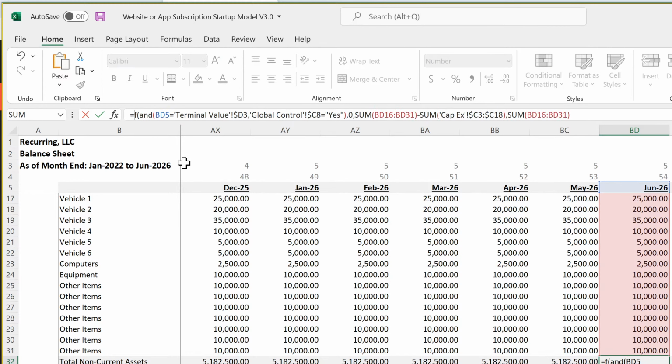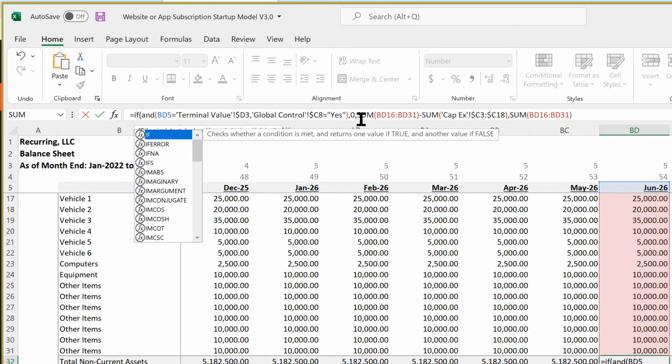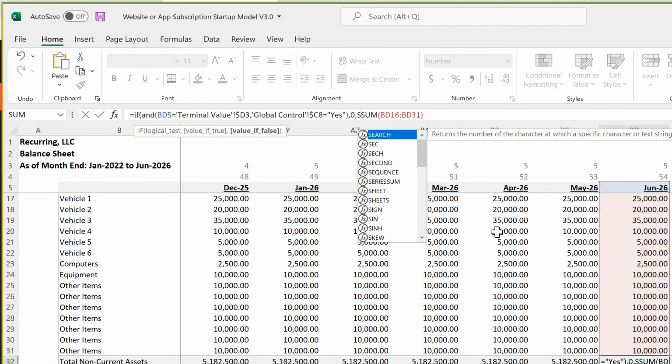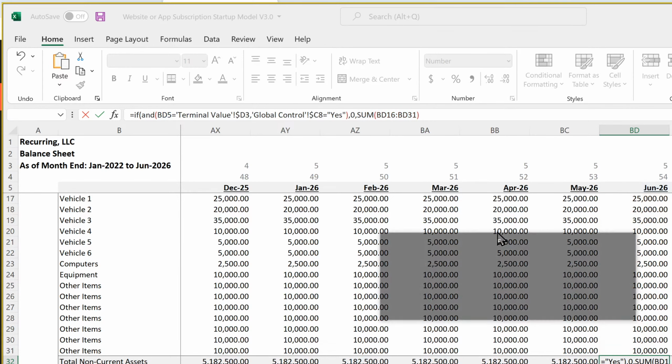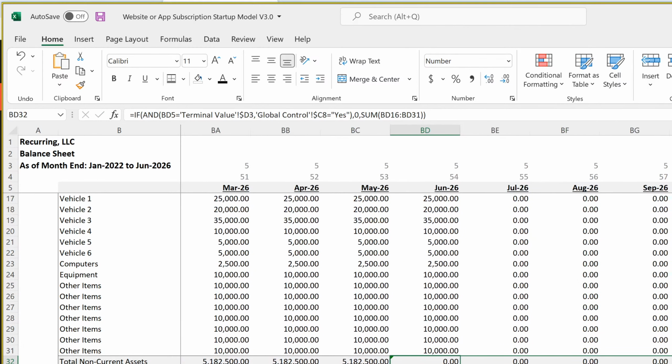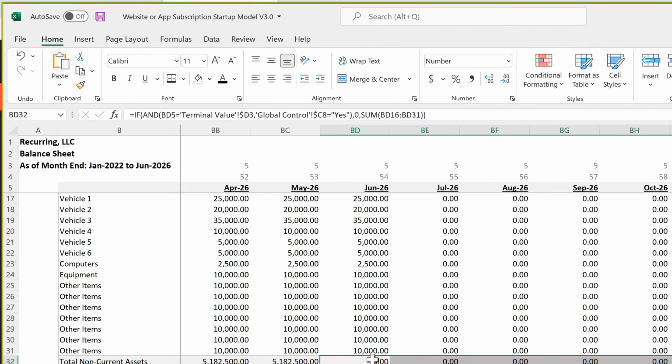We could just more efficiently say it equals 0 or the total value here. And it only is going to go to 0 if it's the end month and terminal value, and we just say yes for including the exit proceeds.